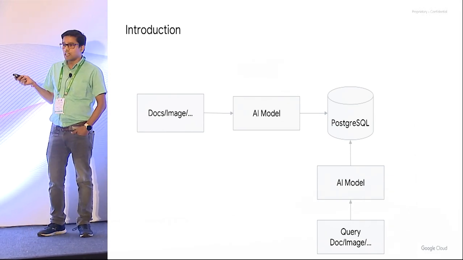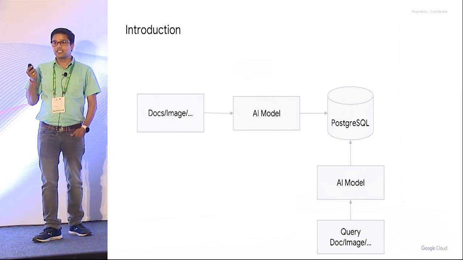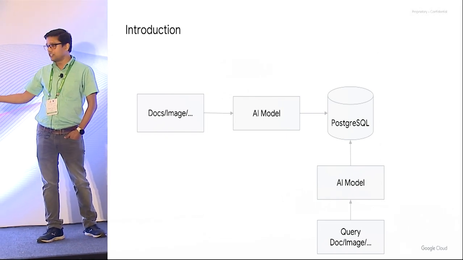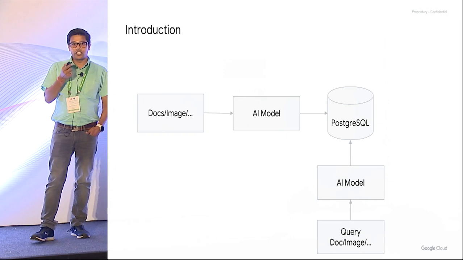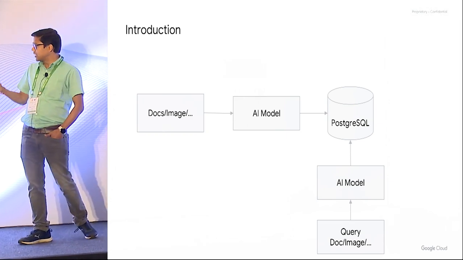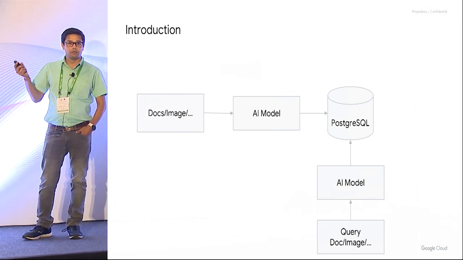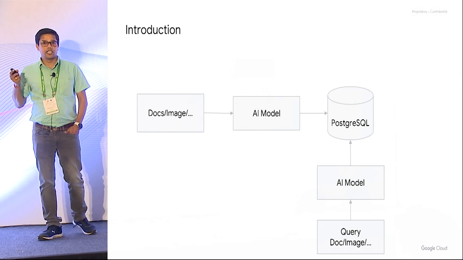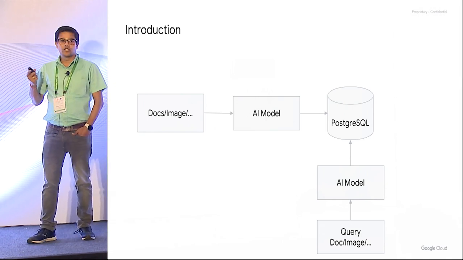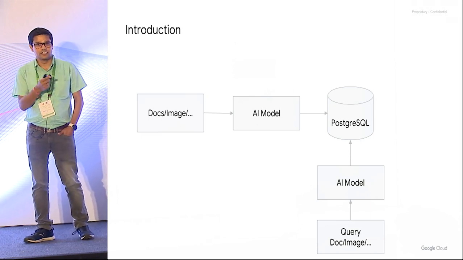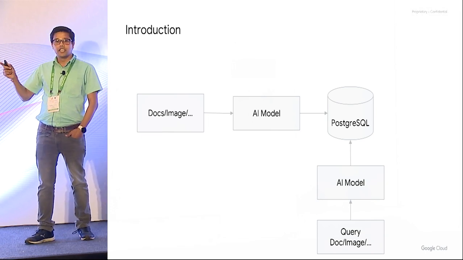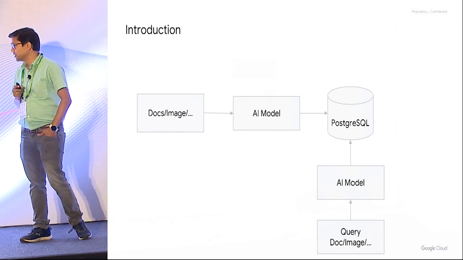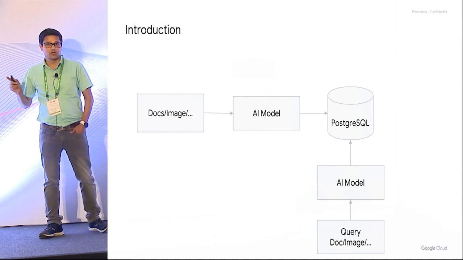That's one part. Now let's say I have to search for an apple which is sweet, red in color, and of course round. I can search here, and that will be my query. Based on my query pattern, whatever kind of apple I'm looking for will be fed again to the AI model, and again an embedding will be generated, which is again a vector. That vector is what the query will be applied on. Generally we see something like select star from table where ID equal to 10. But here, we'll have select star from table where embedding uses a different kind of operator, not just equal. We apply that operator with the embedding we got from the model. That's how the overall query works along with PostgreSQL.